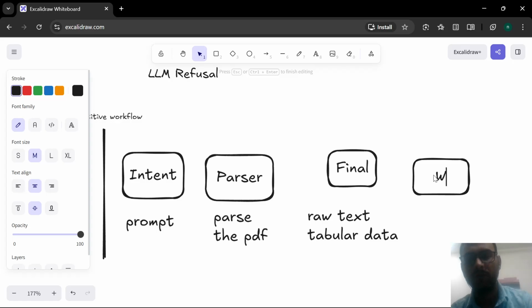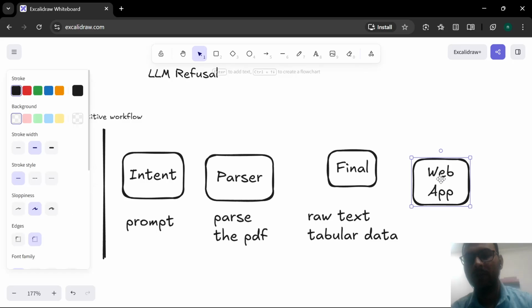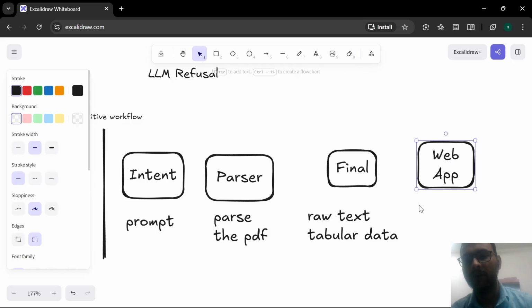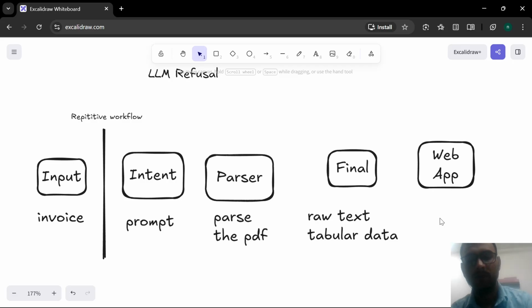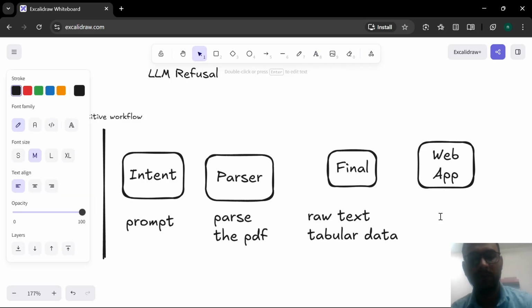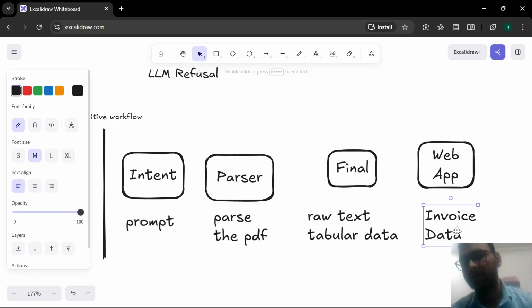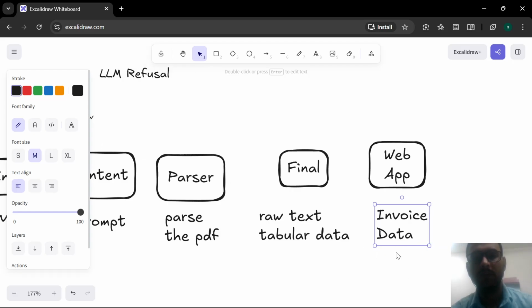Let's call it a web application. Here I use this, let's say invoice data, to show to the end user. So this is the invoice that you have.